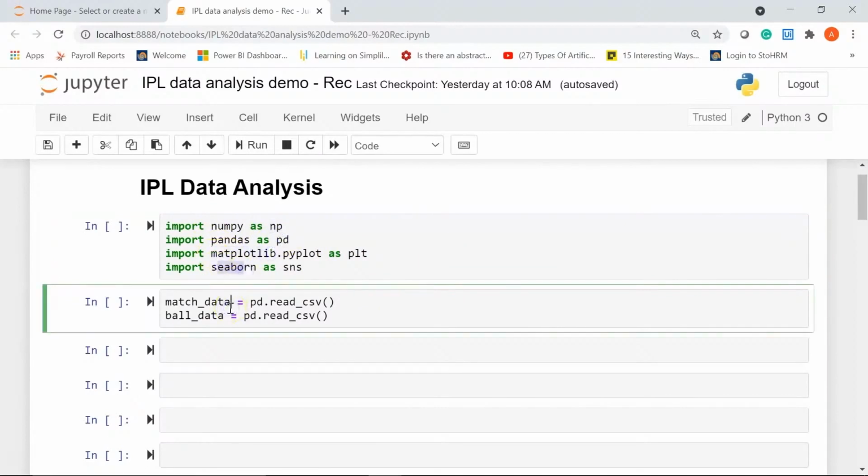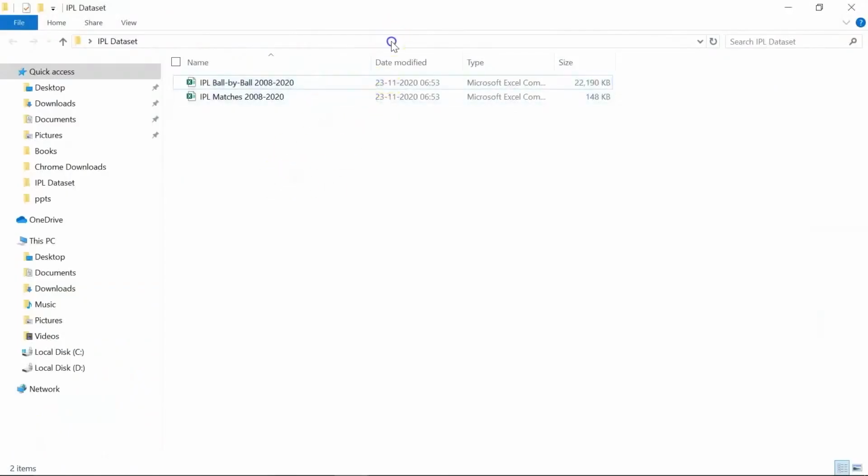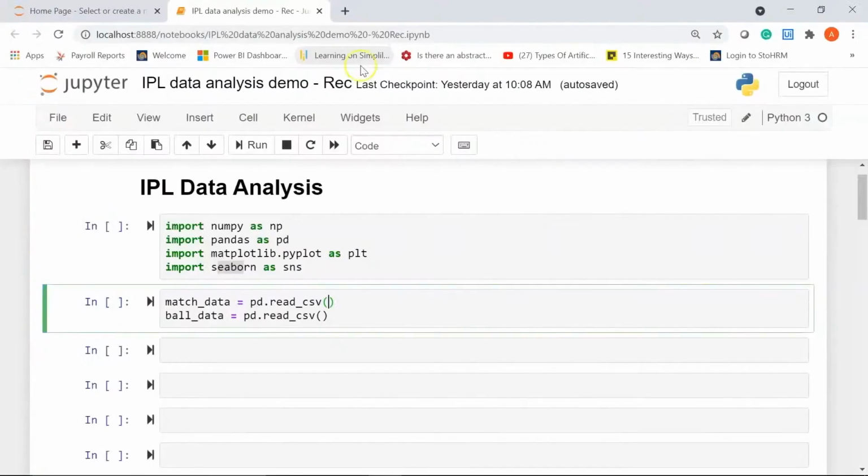The next step is to load the dataset. So here I am loading two of my datasets, which is match_data and the balls dataset. To load the dataset, I'm using pandas library and the read_csv function, and within this parenthesis I'll pass in my file location followed by the file name and the extension of the file. So here I have my dataset. Now let me copy this location and I'll paste the location here.